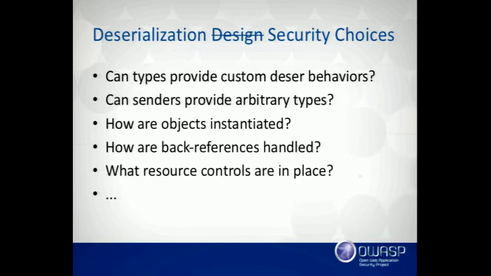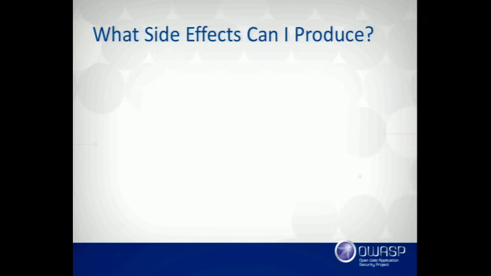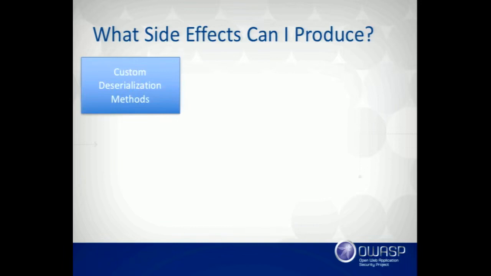Really, my framework is just a series of questions. You could look at it that way. And those questions focus your review of how the deserializer works to just the security relevant bits. So the main question that we should start with for every deserialization library is what code does the deserializer call on the objects that I send you? We're really talking about how I can group the different types of side effects I can have on an application in the deserialization process. I control the data in the objects I'm sending, and as part of the deserialization process, you end up calling code on those objects, and this is how exploitation always starts.